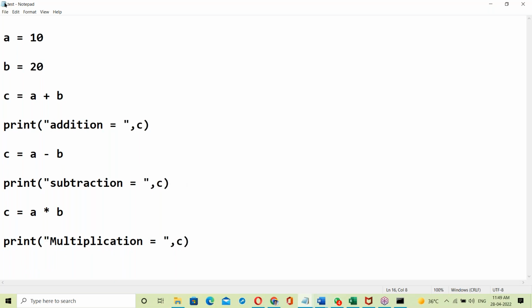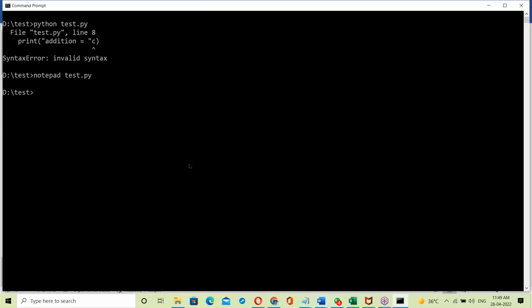So this is the script. Save and exit. Now running that script here. Addition 30, subtraction minus 10, multiplication 200. Addition A plus B, 10 plus 20, 30. 10 minus 20, minus 10. 10 into 20, it's 200.